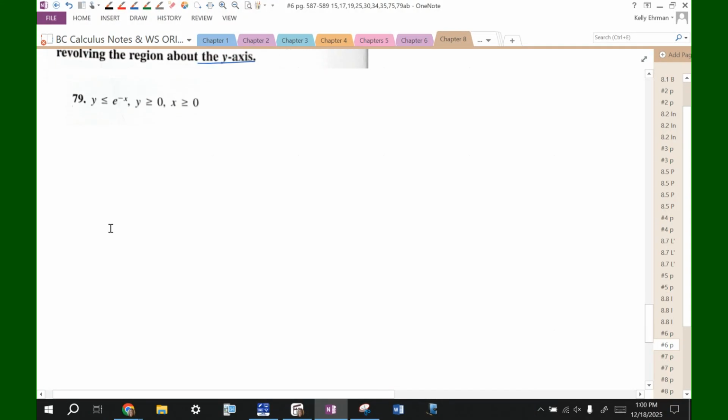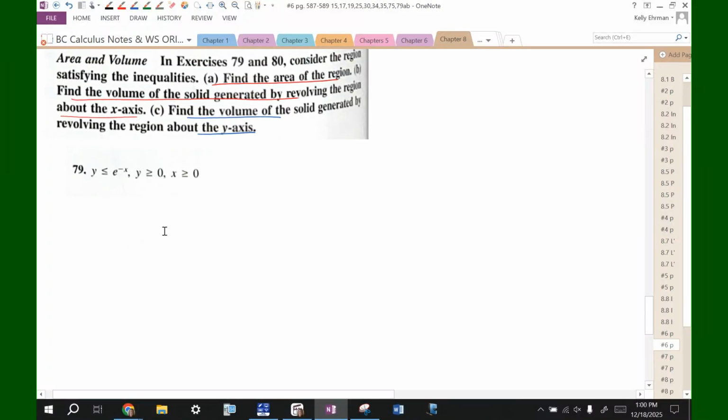Okay, so for this one, and this is our last problem here, I want to sketch the graph. I always like to sketch the graph first. We're looking at e to the negative x. So remember, exponentials, you put in 0 and you get 1. E to the negative x is decreasing as we go on. And we're only looking for y greater than 0 and x greater than 0. So that's why I didn't extend it on up here.